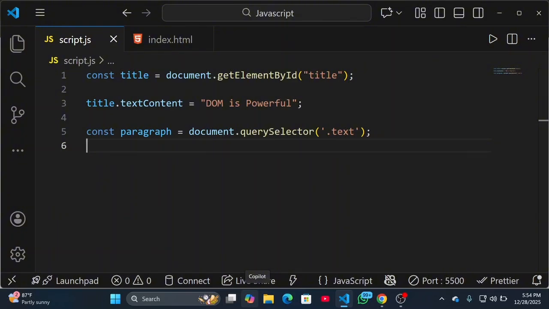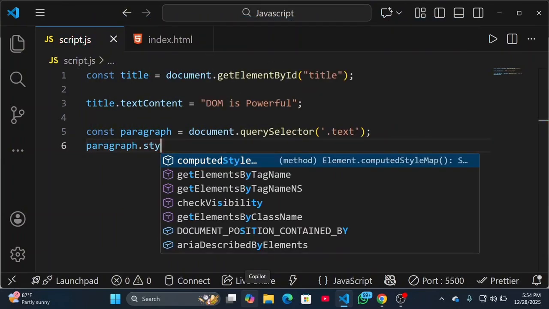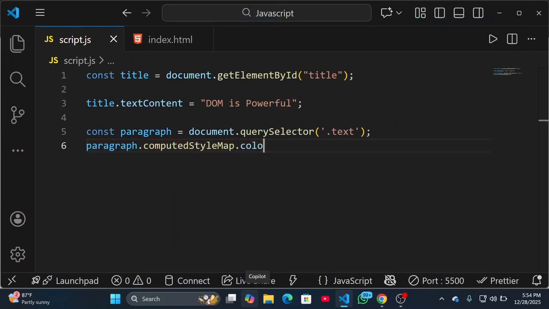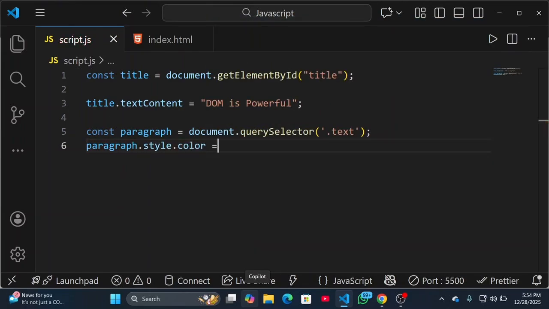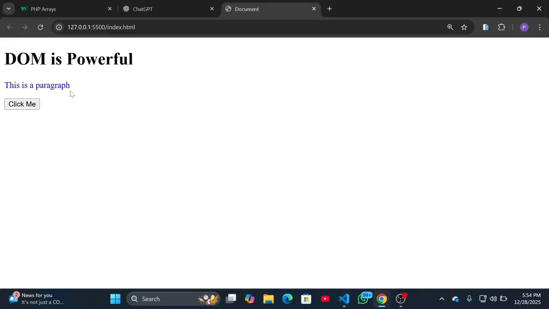This means JavaScript is now controlling how the page looks. So I grab this paragraph, dot style, and change the text color to blue. If we go to our browser, we would see that the text has been changed from black to blue. This is the text here, and it has been changed from black to blue. The default color was black.